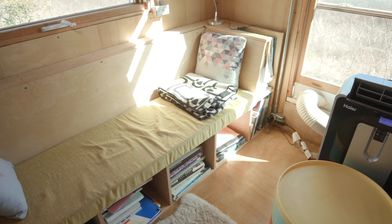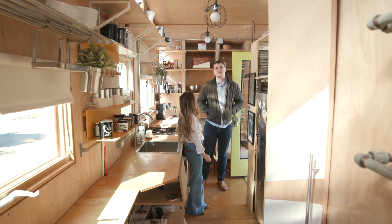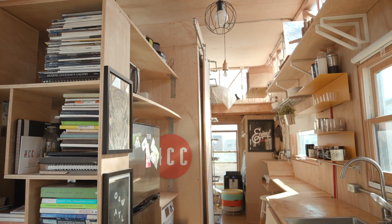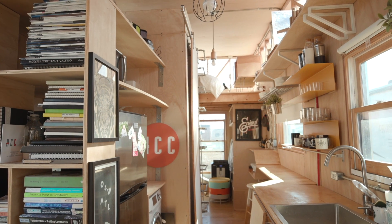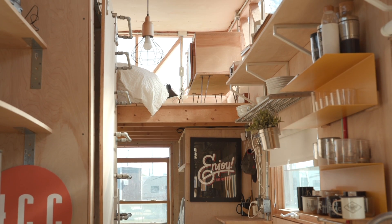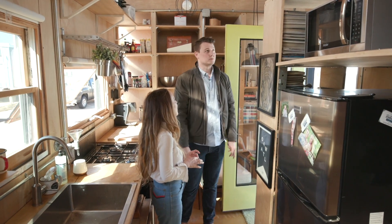Wow, this is beautiful — I love the natural light that comes in. Yeah, that was one of the big things when we were designing it. In a tiny house you're pretty constricted and pretty narrow, so one of the goals was how can you make it feel more spacious. We wanted to do that with natural light and taller ceilings, so that's why it slopes from back to front. A lot of them have a shed roof on the side, but I wanted to get the roof as high as possible towards the back and bring in as much light all around as possible.